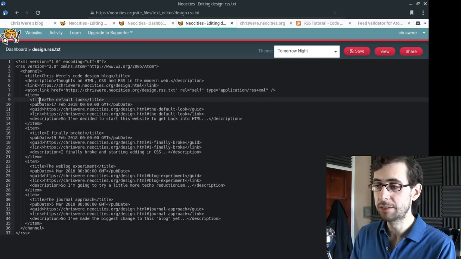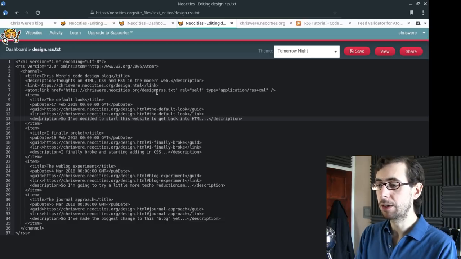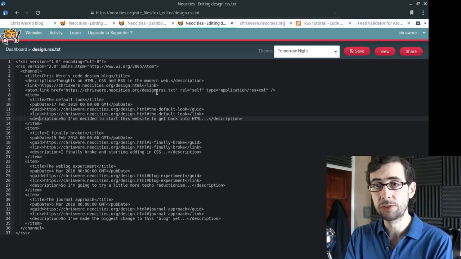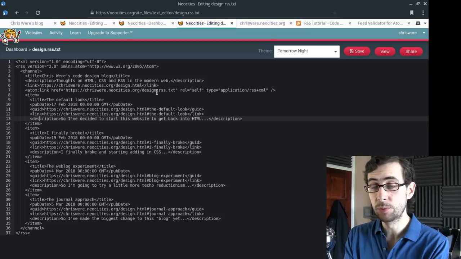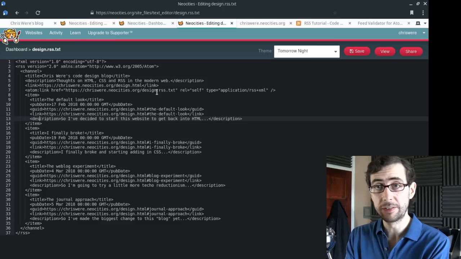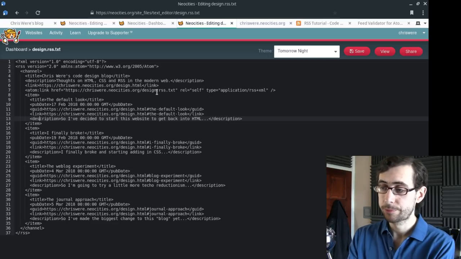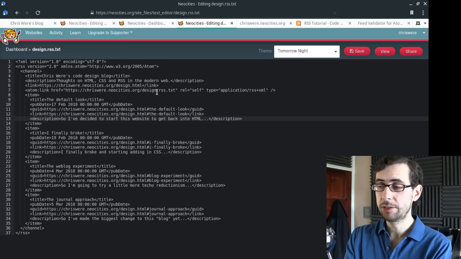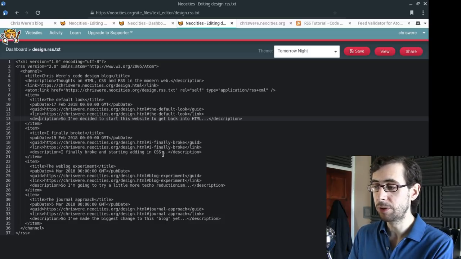But really, all I've got for each of the items is the title, the publication date, a unique ID, the link to it, of course, and the description, which is basically going to be the first sentence of each of the posts. Really, all I want from this RSS feed is for anyone who cares to sign up to it using their RSS reader of choice, to just get notified when there is a new addition to the blog, the journal. And I know that some people very much prefer, including myself, to have the full content in the description tags.